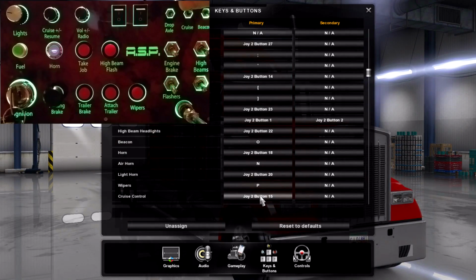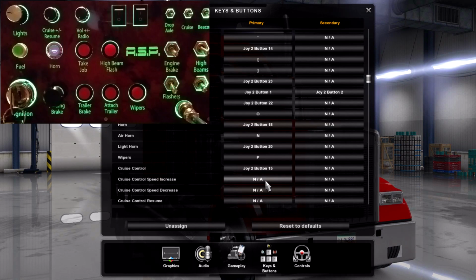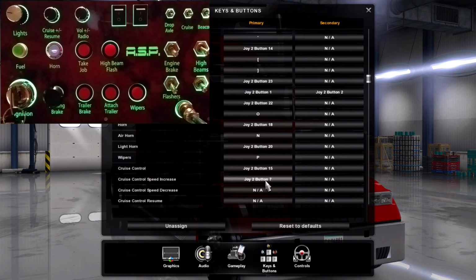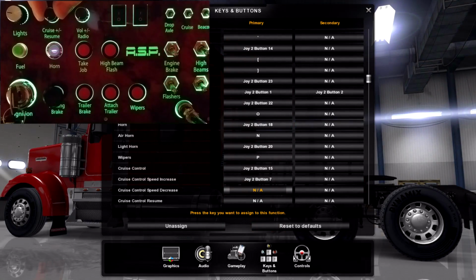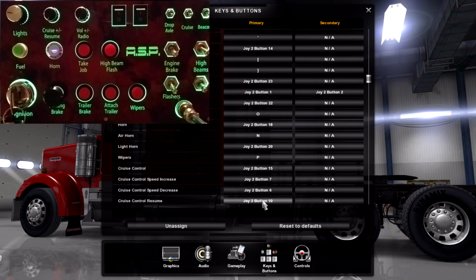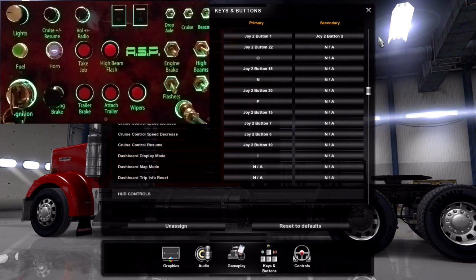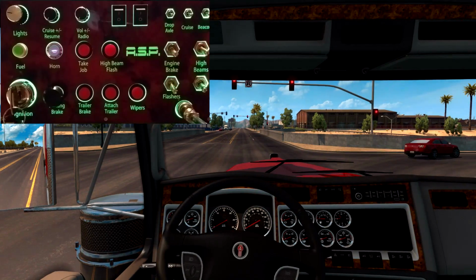Cruise control. Say we're going to have cruise control on a toggle, but then we're going to increase the speed with the rotary. So you would click it, rotate it the way you want the speed to increase. Go to decrease, spin it the other way. And then if you want to resume, say use the push button option, push it in. There you go. Very simple to set up. It's just a plug and play device. So let's hop in the truck real quick and take a look.